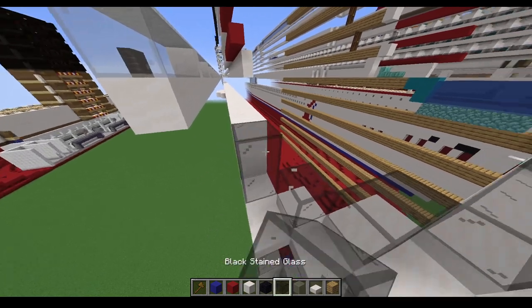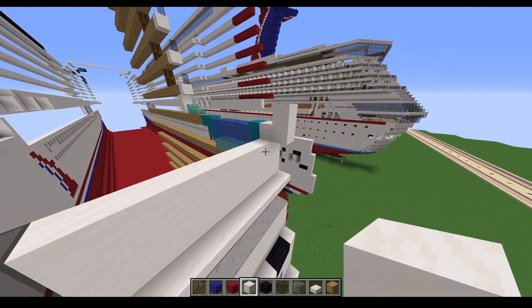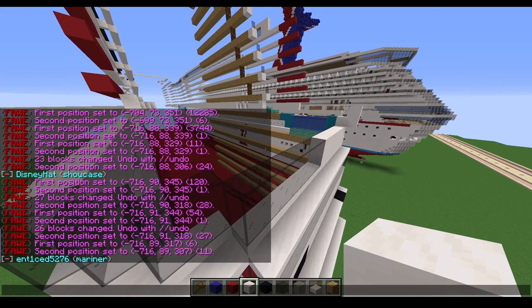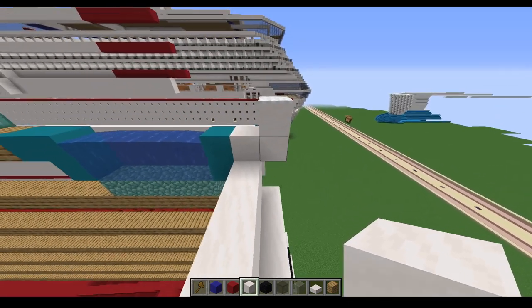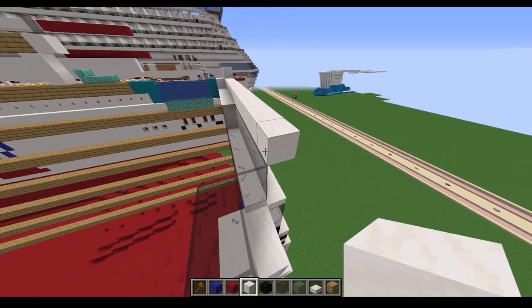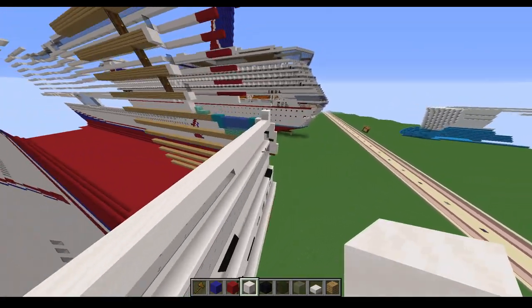No, wait, don't forget your glass like I just did. That's smart. So there we go. Okay, hold on just a second. Okay, sorry. Now come back here. I have 14 on each side from here, so 1, 2, 3, 4, 5, 6, 7, 8, 9, 10, 11, 12, 13, 14. Then a 2. 3 sets of 1. 1, 2, 3.